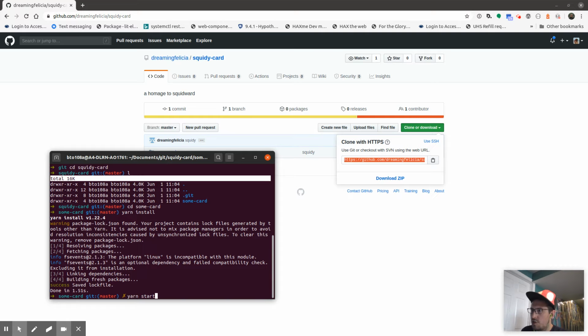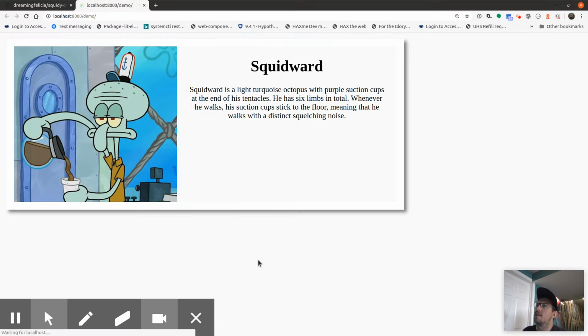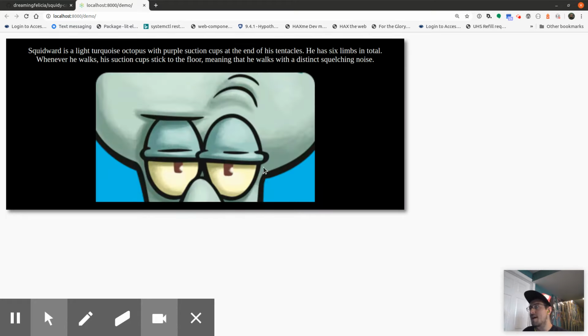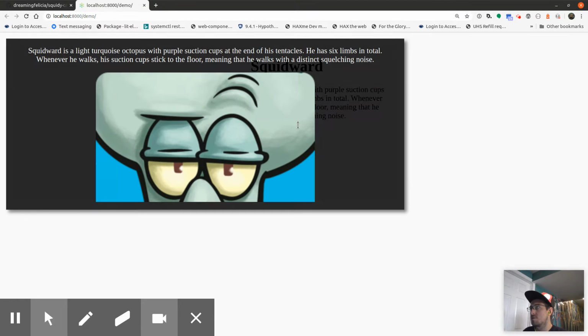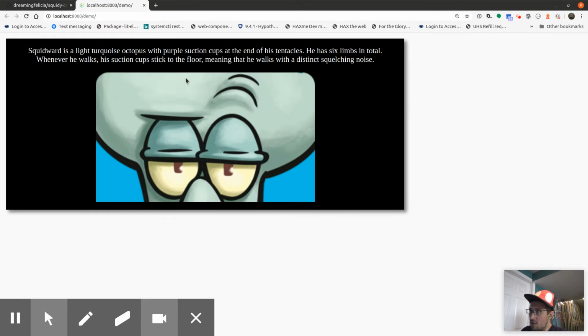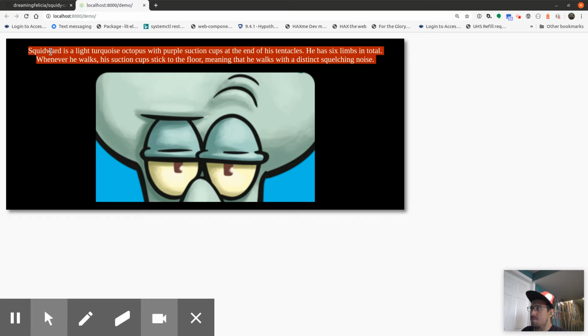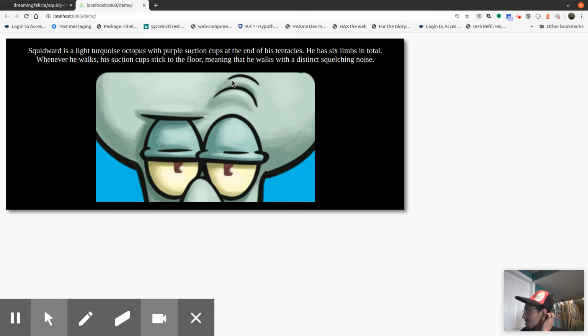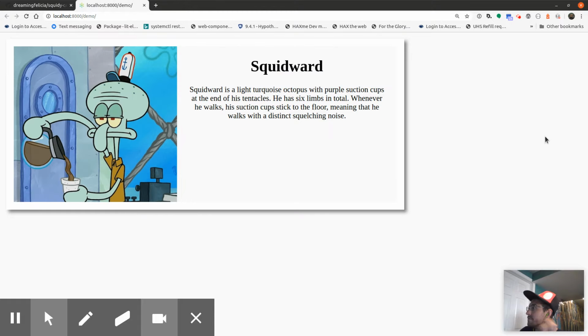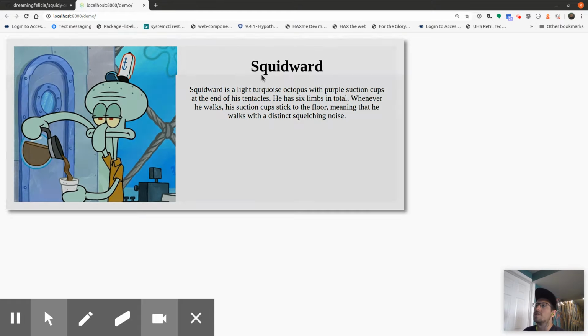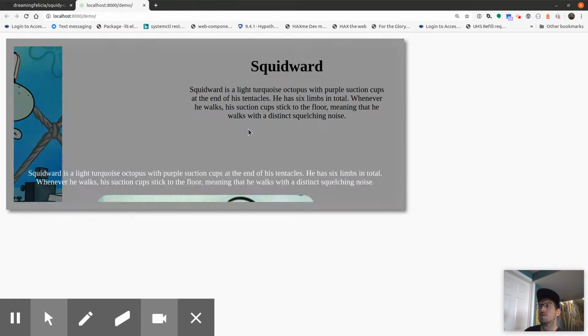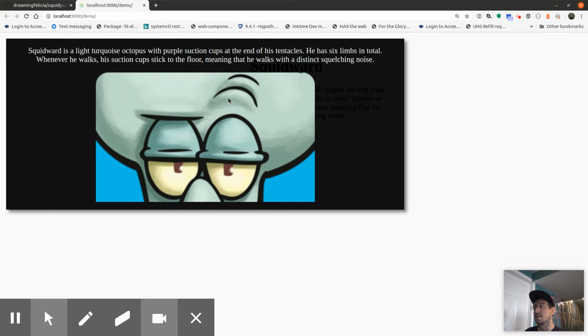and yarn start. And so we've got this Squidward card, which is awesome, Felicia. I absolutely love this transition. I have fired this element up and I read the blog post. The first thing I noticed, from an accessibility standpoint, is the color contrast is perfect. Obviously it's black and white, not a huge deal. I do love the notion of these two modes, and I can hover to get to this.